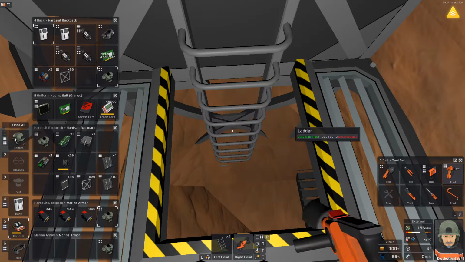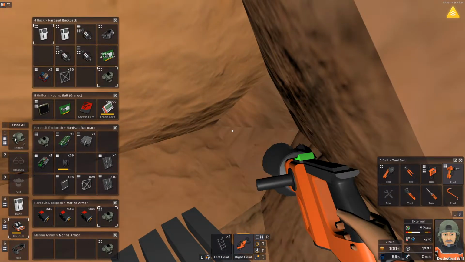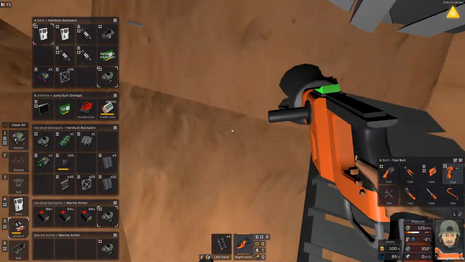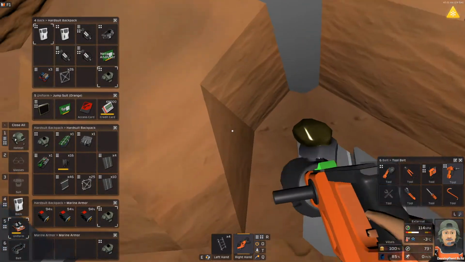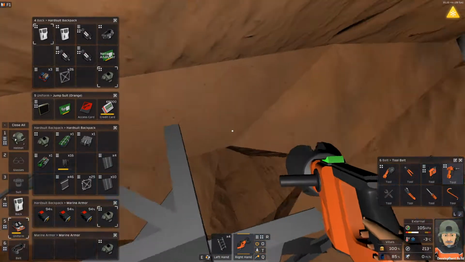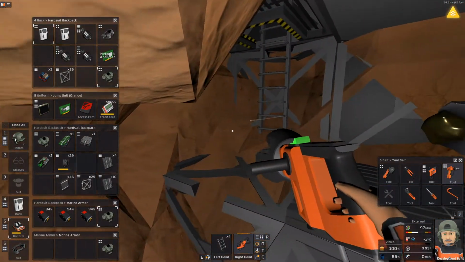So we can get down there. Okay. Okay. So there's some stuff going on down here. Let's see what we could find. There'll be a locker usually right this way, but it's going to have like explosives and stuff in it.